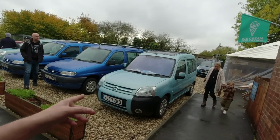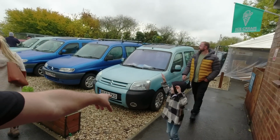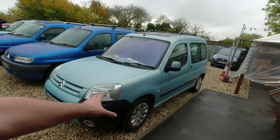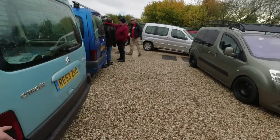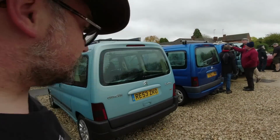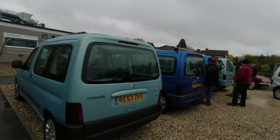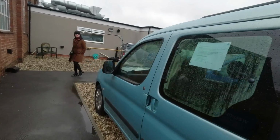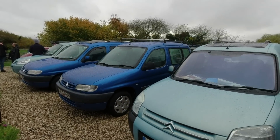Absolutely loved it. The current owner, James Walshe of Practical Classics, has done a few modifications to it. These black bumper corners are actually a front bumper off a Peugeot Partner Escapade, which had a bit more black stuff to it, and James just likes that look, so that's why he's modified it to his tastes. The French ones tend to look like this. They're much more vans with seats and windows than our poshed up versions. You see all the body colour stuff on the Mark 2s, so he's kept it all nice and Mark 1ish, and yeah, I really like the look of it. It's called Mr. Cropley after Steve Cropley, who owned it for so many years.